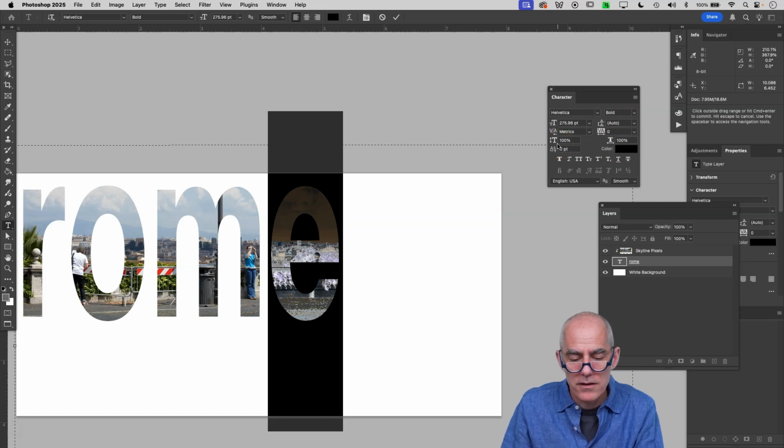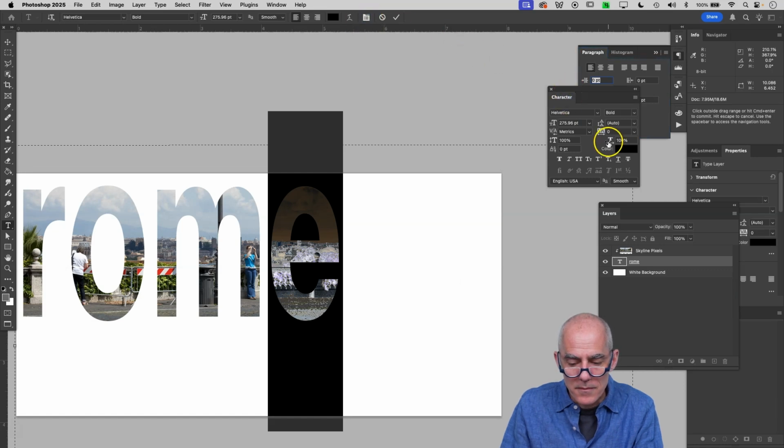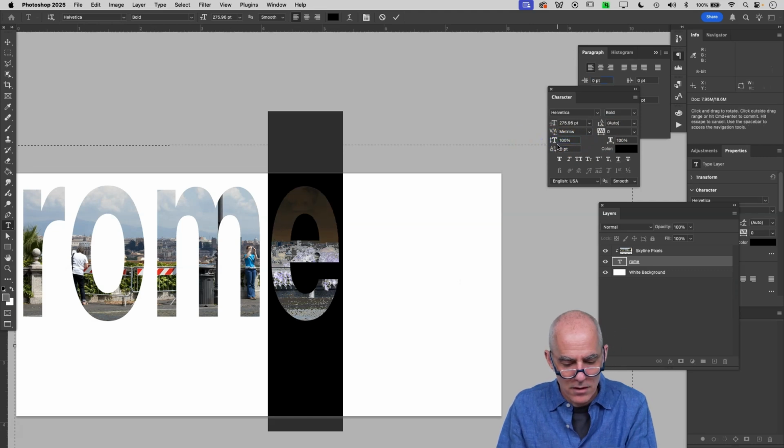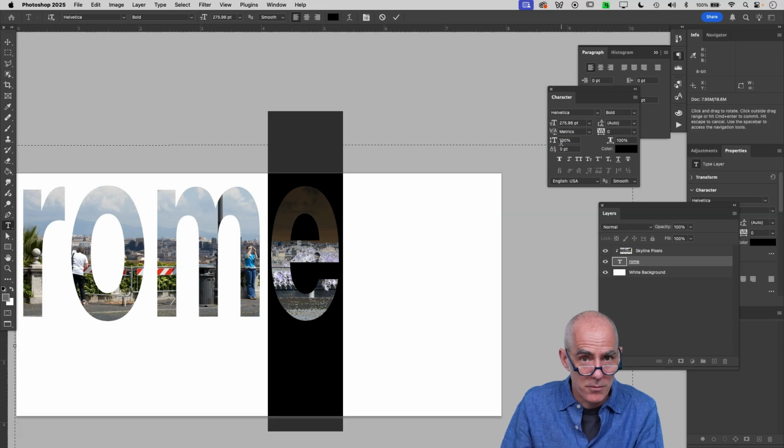The other thing that you'll notice, and I think this is kind of strange, is that the adjustments, the distortions, the transforms that we've done, if I go to my character palette, and again I can get the character and paragraph ones up here, they aren't really reflected here. So I can change how tall or short my letter is, but when I did that with transform, that number didn't change here.